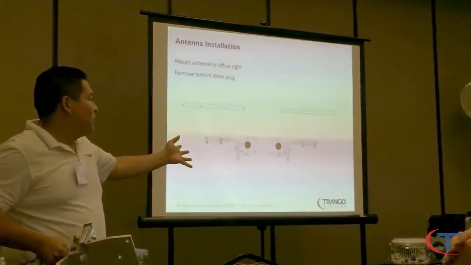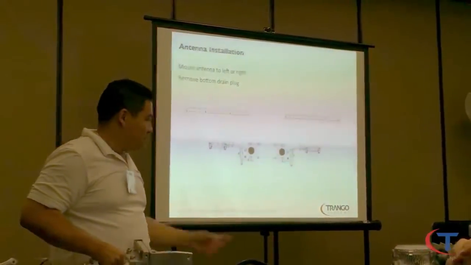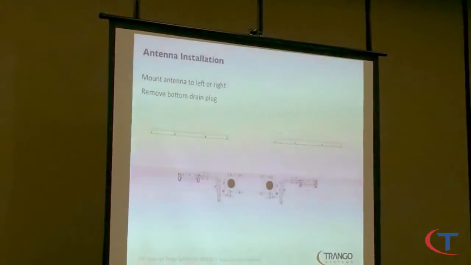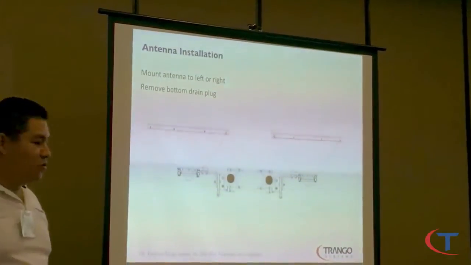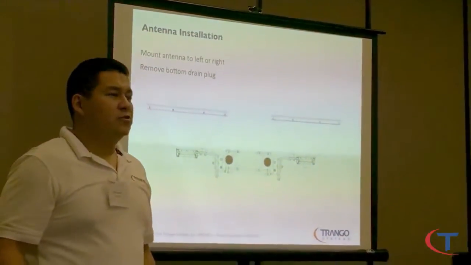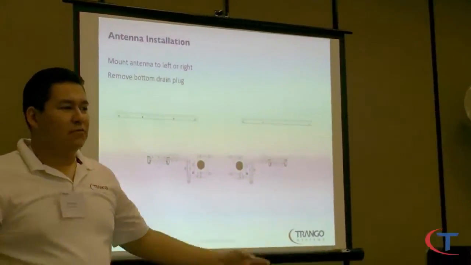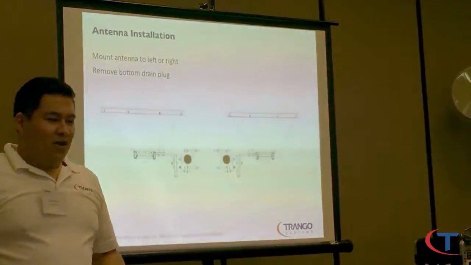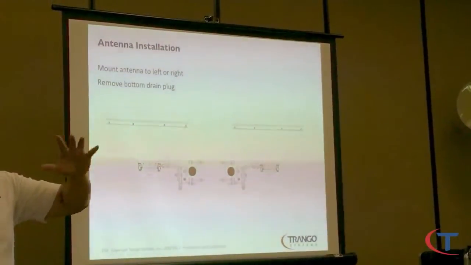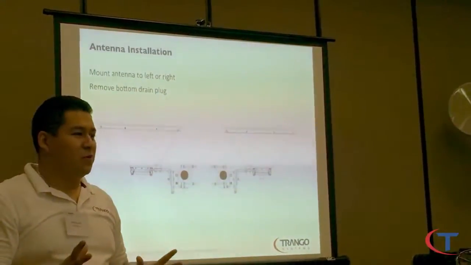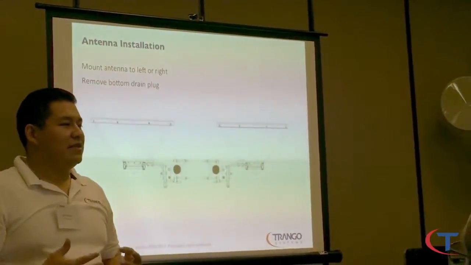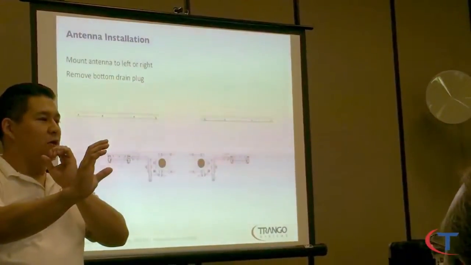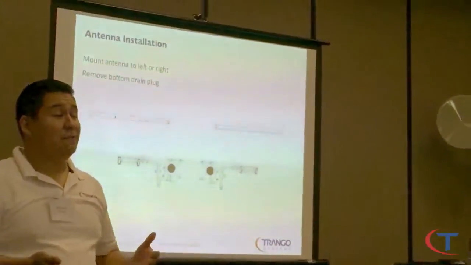Now, again, the mount can be set either left or right. The antenna itself does not have a polarity, so if by any reason you have to disassemble the antenna, for example, the big antennas, 6 footers, you have to take them out of the crate and pretty much put them together. So if you by any reason put the horizontal up and the vertical the other way, or it doesn't really match up the way it's supposed to, it really doesn't matter. I mean, the antenna does not dictate polarity. It's a cylindrical sphere going across the waveguide. So the polarity is dictated by the actual ODU.